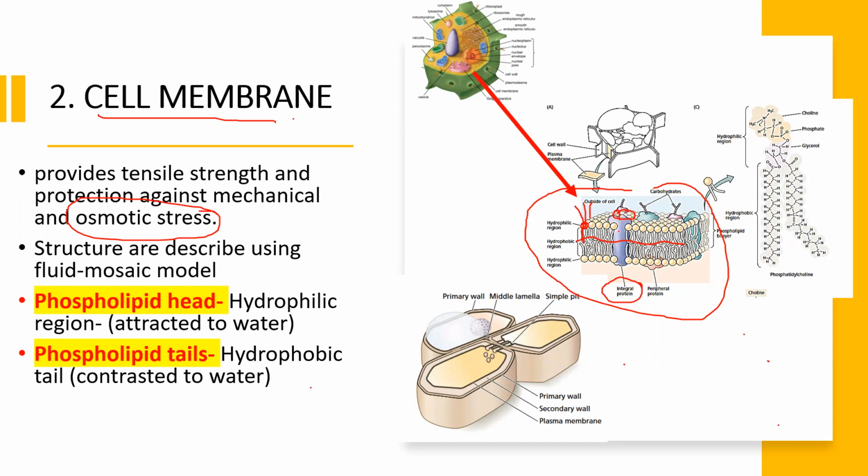So kapag ang parte ng integral protein ay nasa taas mismo or outside the cell, that is interaction of the protein outside the cell. Pero kapag present ang integral protein sa pinakagitna, present doon ang kanyang tail-like structure, so it means they are in the hydrophobic core. Okay, hydrophobic core. And then, once na yung integral proteins are located in the cytoplasm or towards the cytoplasm, they are called the interior of the cell, called the cytosol.